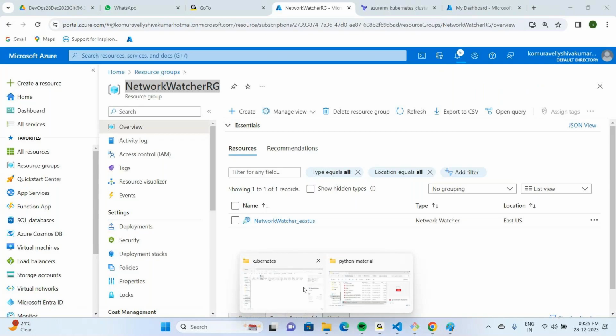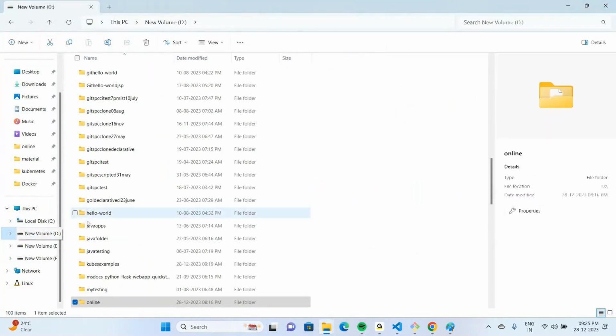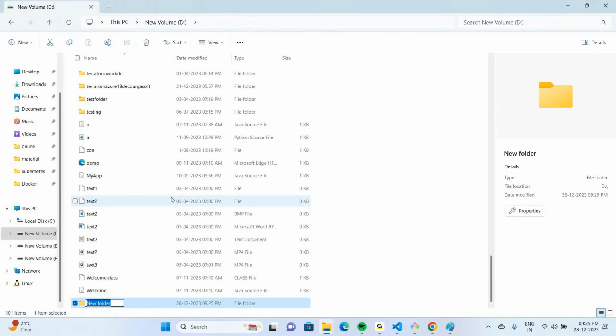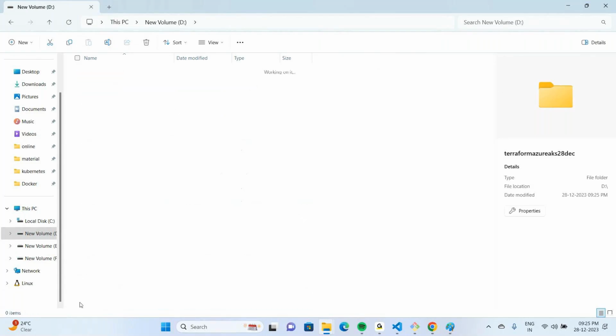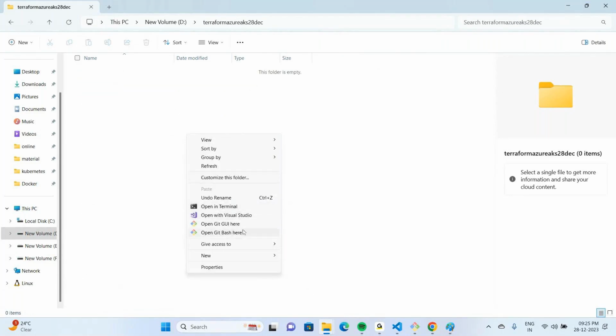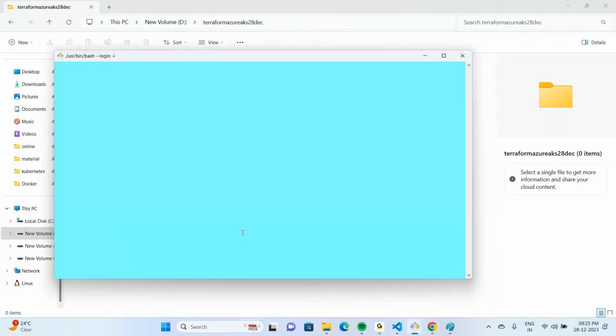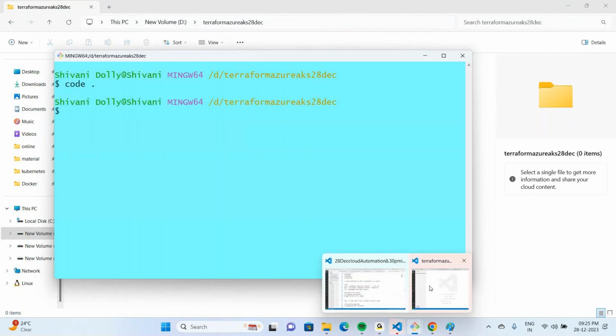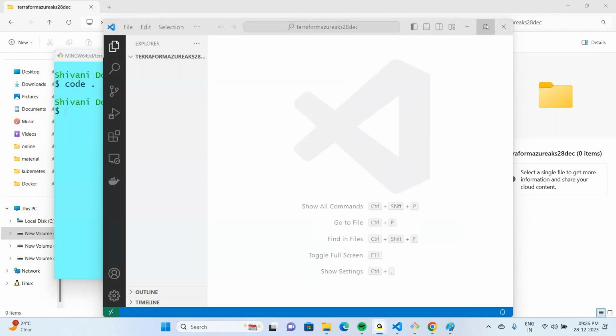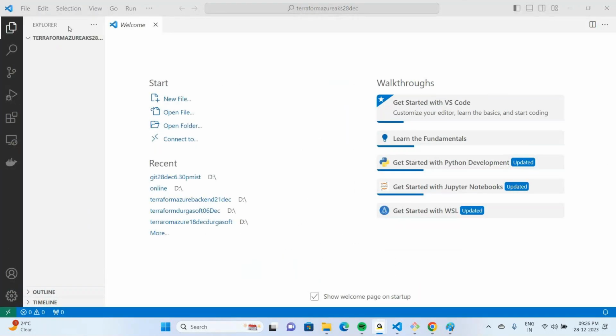To create with Terraform, first create one local directory. In the D drive, I am creating a folder, Terraform Azure AKS. And let us create the provider file.